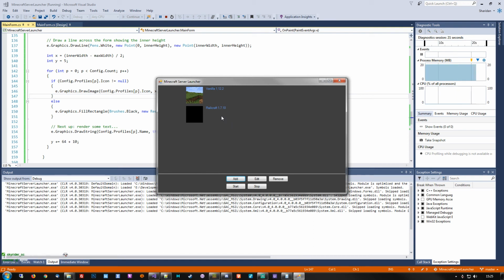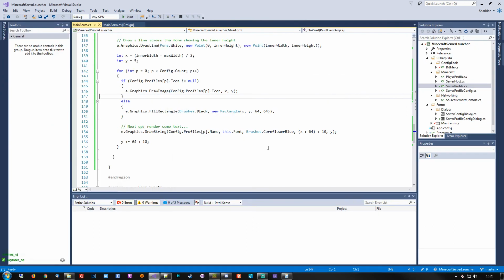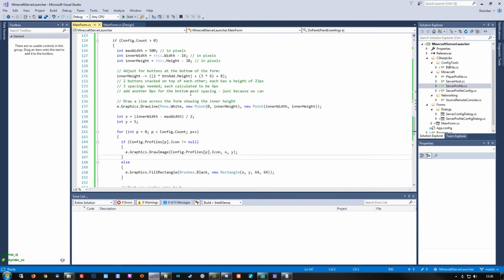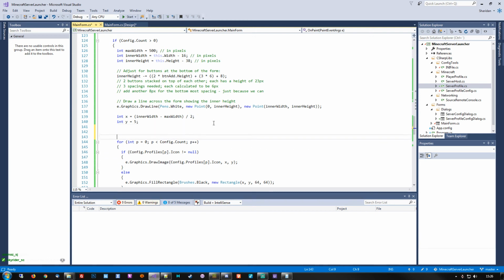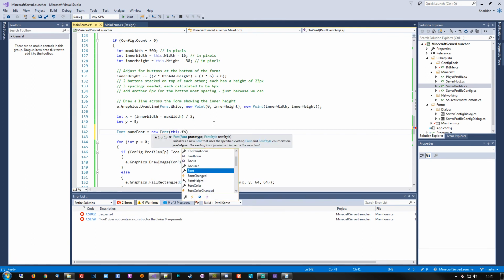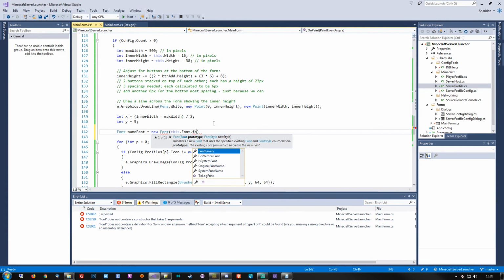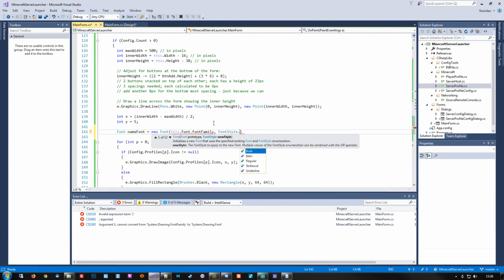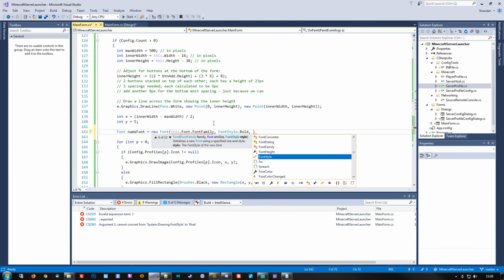One thing that would be nice to do is maybe make the server name a little bigger. So for the sake of it, we will add in a custom font for this. Let's go with name font and do a new font based on the current font. We'll do a bold. And actually, we need a size.